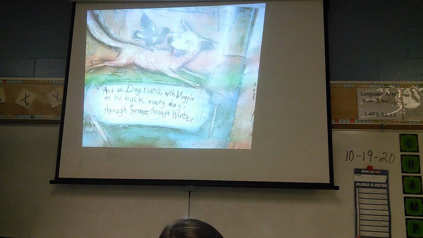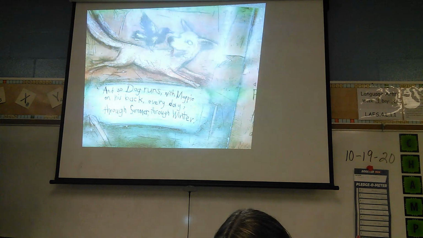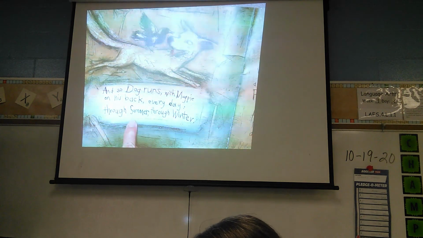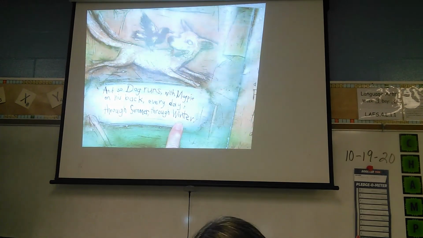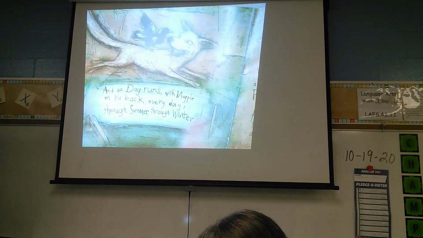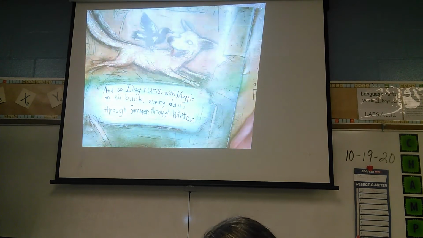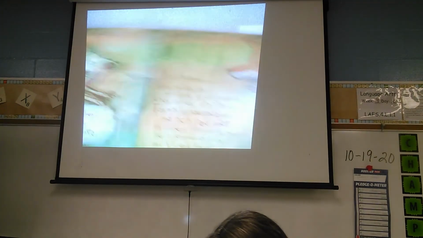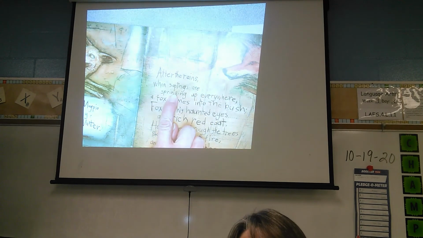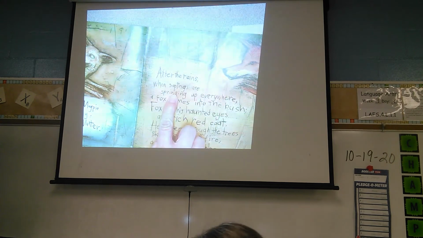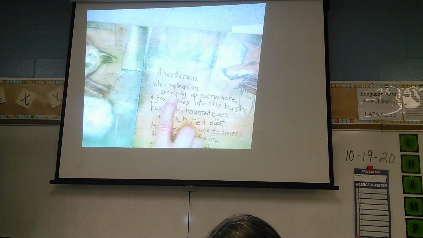Every day. Through summer, about 3 months, right? Through winter, another 3 months. And then after the rains, when saplings are springing up everywhere, so after spring, okay? And now I think, Dylan, we're seeing the forest grow back, okay? We're seeing things come back after the fire.